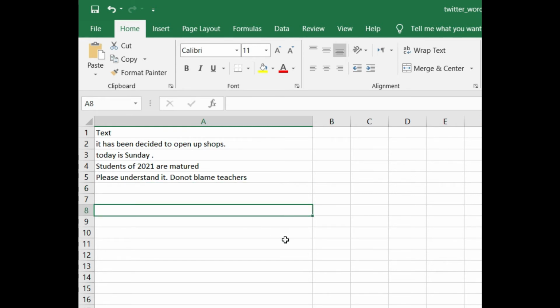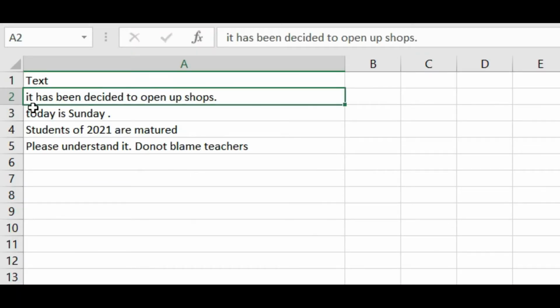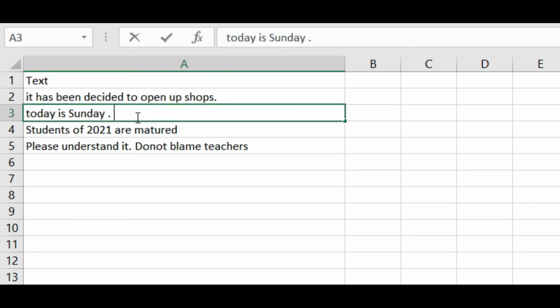First of all I read this file through pandas, and now I will apply the term frequency in Python. For example, in the first text, it has been decided to open up shops, and today is Sunday. Here I write some more words like "to" and duplicate "the shops" as well, and here the shops are closed.